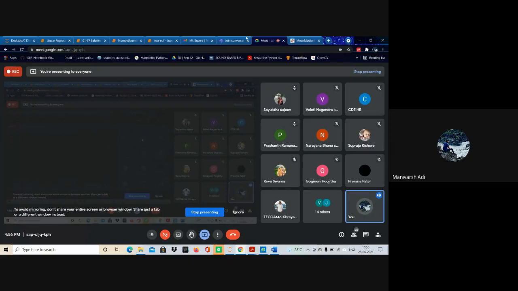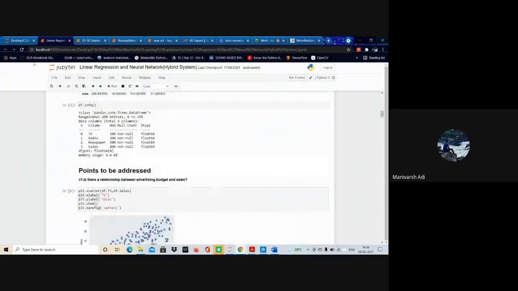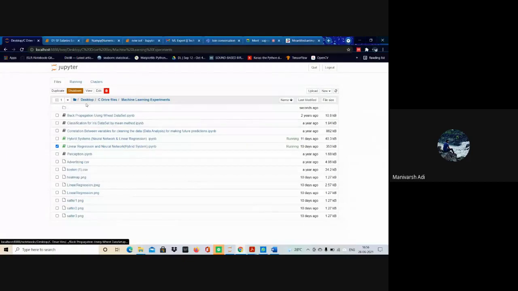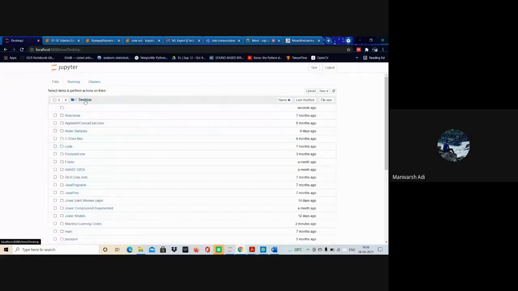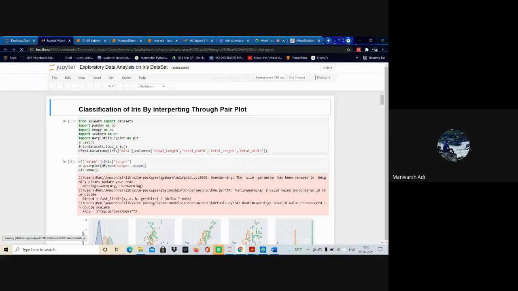I will show you some insights that I have done on the Iris dataset, some exploratory data analysis. I have not used any predefined machine learning libraries, but I have classified these flowers. I think you are familiar with the Iris dataset, which is something like a Hello World in machine learning.